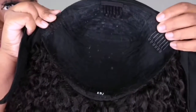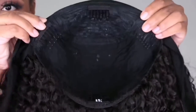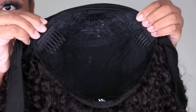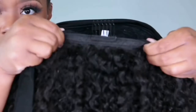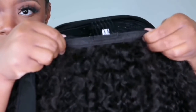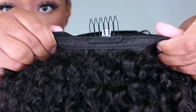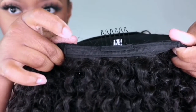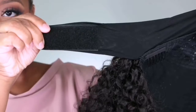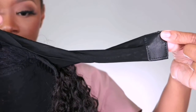This headband has four combs — two on the side, one at the top, and one comb area. What I did notice with this wig is there aren't any adjustable straps at the back of the unit, so you may need to work with that. However, this unit does have a nail comb strap and it has a great size tool so you can adjust it to whatever tightness or looseness you need.